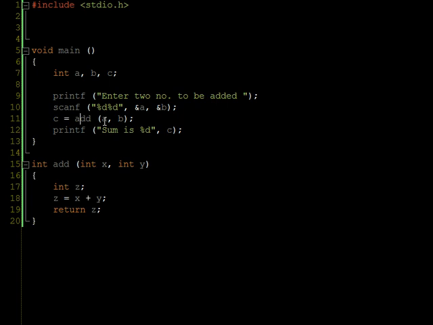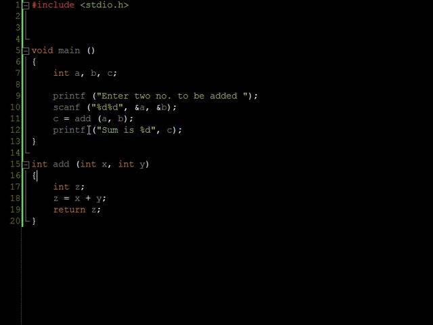To add, we are passing the list of variables a and b to be added. So in add, I collect a and b as x and y, and I add x and y and return the value which I have added, that I have stored in z, when the control returns. And this return value gets stored in c, and we are printing this c.